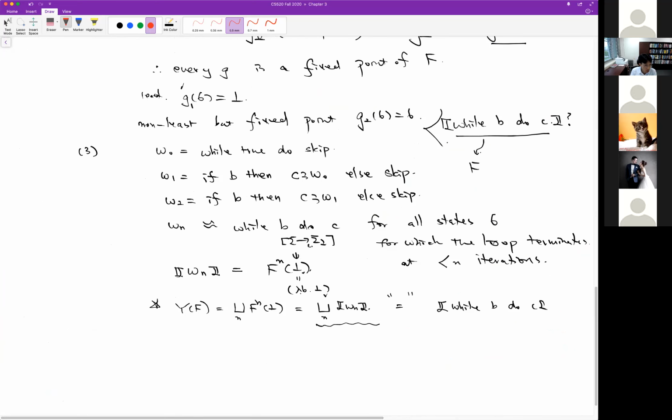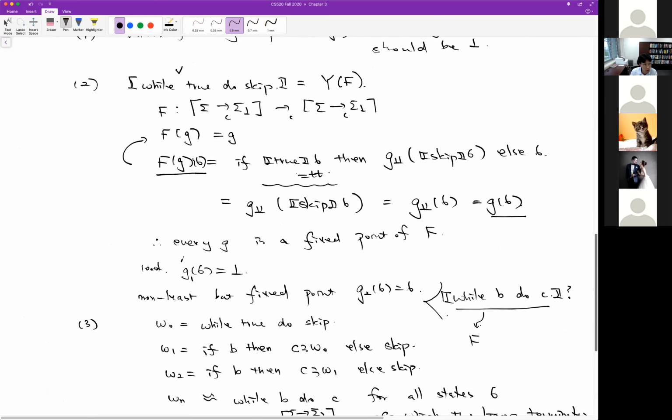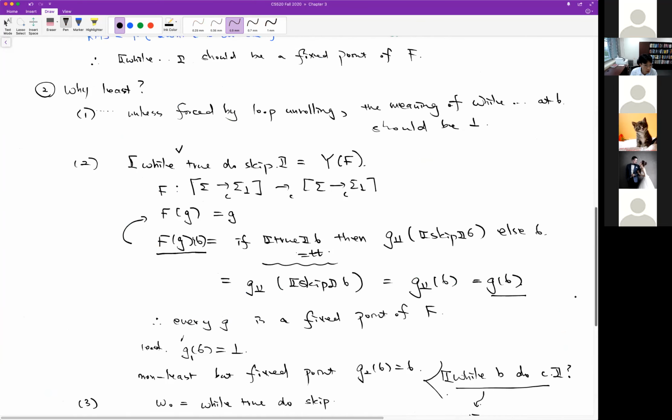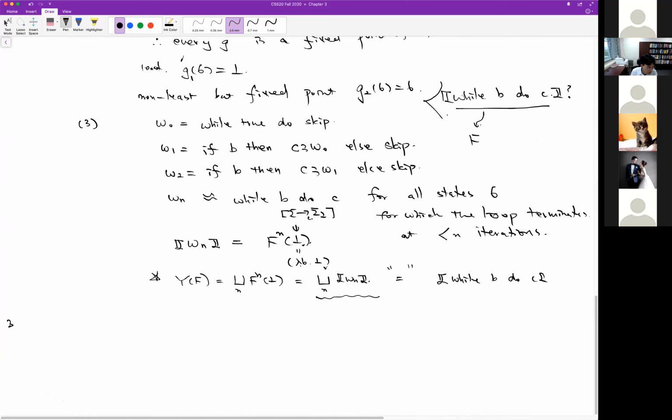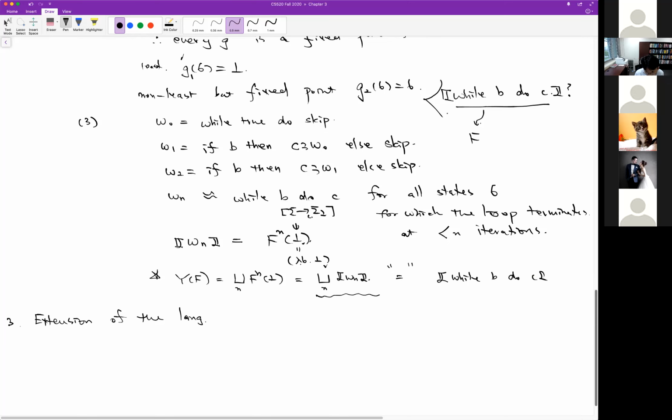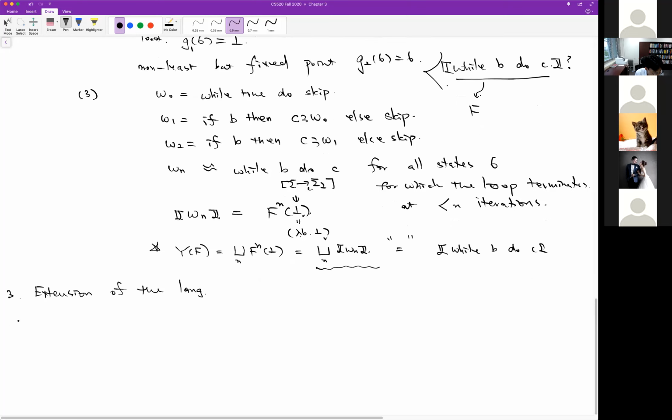Okay, so let's move to the next topic, which is local variable declaration. We're going to now extend the language in two ways. The first extension is a local variable declaration.